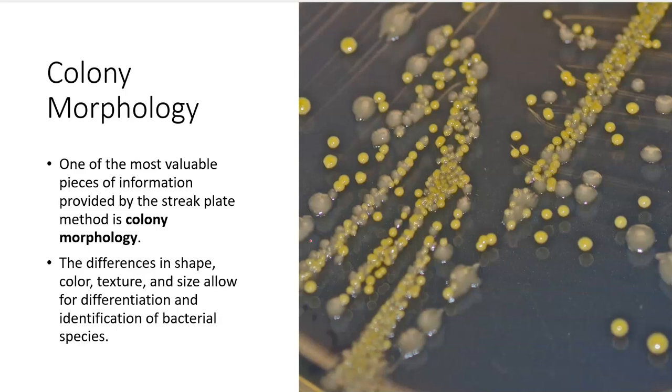So for example, Micrococcus luteus is a bacteria that typically produces these nice yellow, perfectly round colonies, whereas something like Staphylococcus epidermidis would typically have round ones. Escherichia coli, or E. coli, typically have kind of these lighter greenish tannish colonies that are more irregular in shape. Serratia marcescens is typically these round pink colonies. So different species of bacteria have different types of colony morphology.